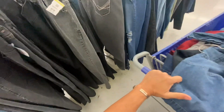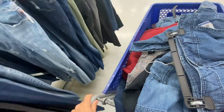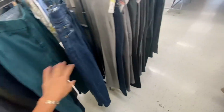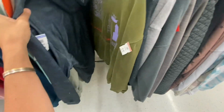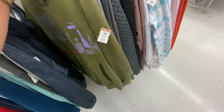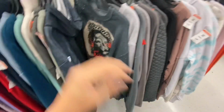I really need to stock up on some more kids' clothes. I need probably another 20 or 30 to fill a bin. Excuse me, sorry. I'd get those if they were cargos. I could still make money on them, but I'm just really looking for as many of the higher profit margins as I can. Ooh. That might be worth it. It's missing a drawstring.